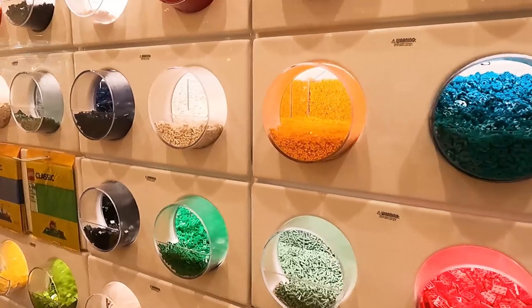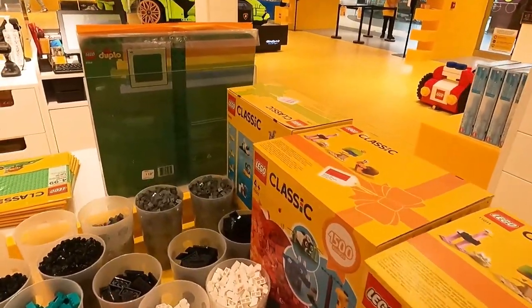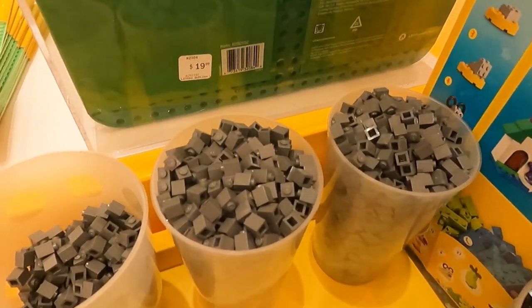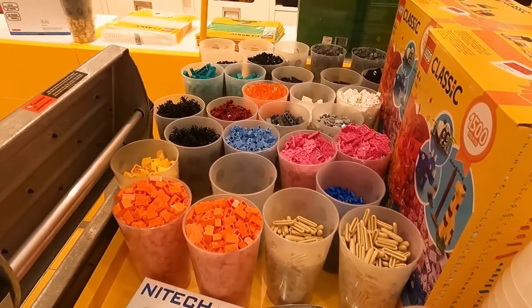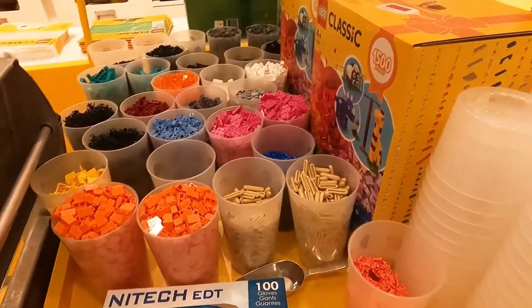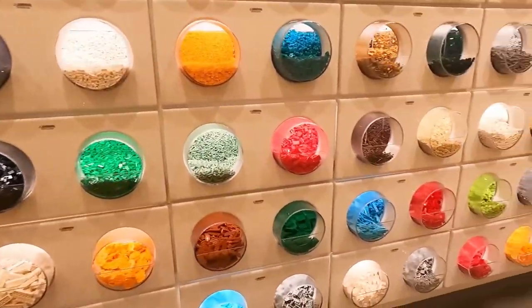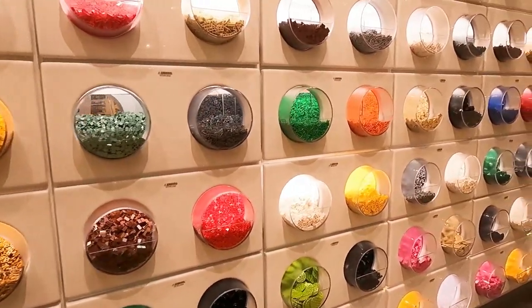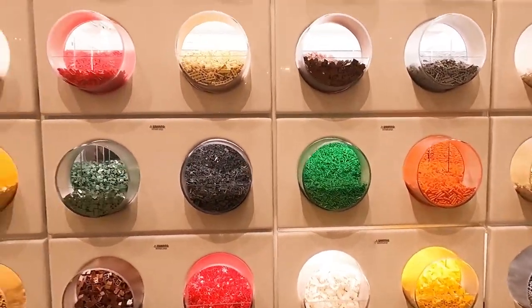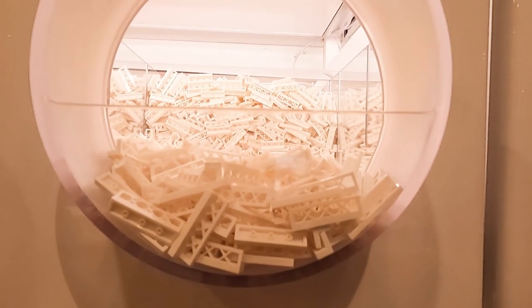And in addition to that half scoop, I got a half scoop of dark stone gray 1x1 because we're doing all that rock work around the Ninjago area, and the rock work, I like to base some of those slopes with 1x1s, just sort of fills in the gap nicely. And I had a lot of them, but I actually started running out recently. And for my extra scoop in that cup, I'm going to get some of these fence elements right here. Those might be cool for the amusement park.